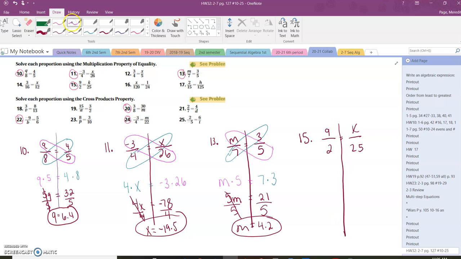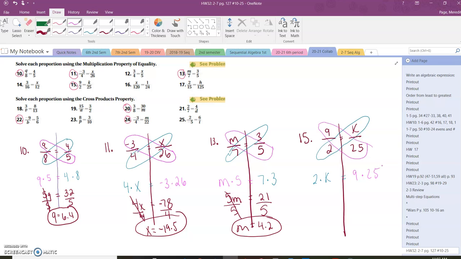Okay, I'm going to do my colored loops. 9 times 25 in pink, 2 times k in blue. And you'll notice the 2 times k in blue, I want that on the left-hand side because my k is on the left is what I want. So I'm going to do that first. And then 9 times 25. Now, if you write 25 times 9, that's fine. I mean, it's multiplication. You can do 3 times 4 or 4 times 3, but you're still going to get 12, right? So it doesn't matter.